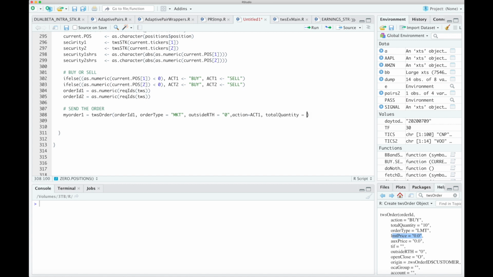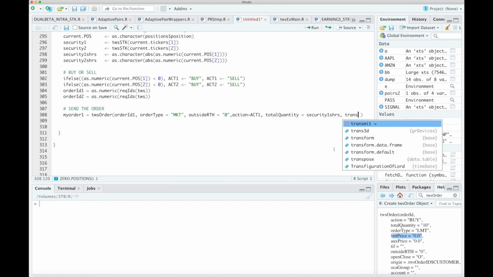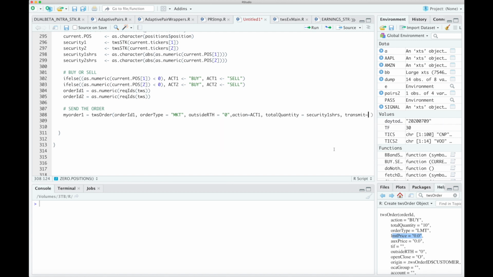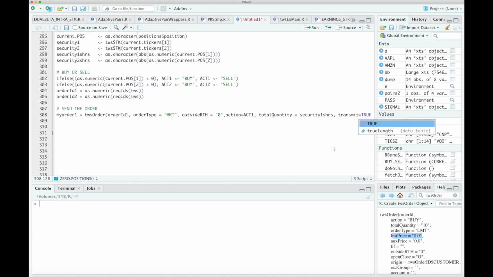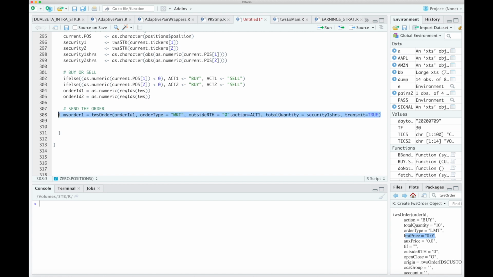Total quantity, we'll use security 1 shares. And then finally, if we actually want to transmit it to the market, we'll set this equal to true. So I'm going to copy this, paste it here. This will be for my second symbol.